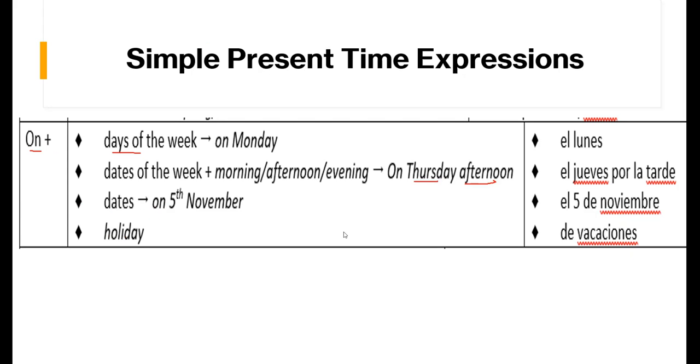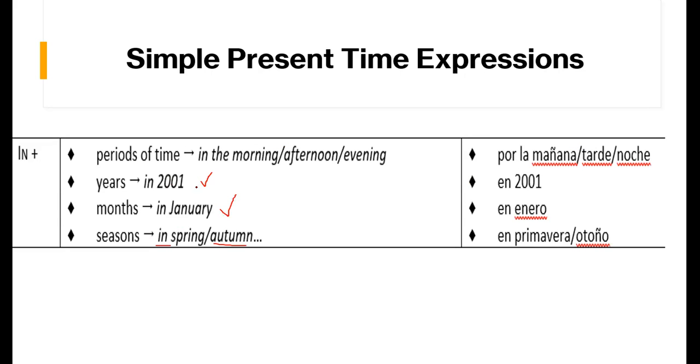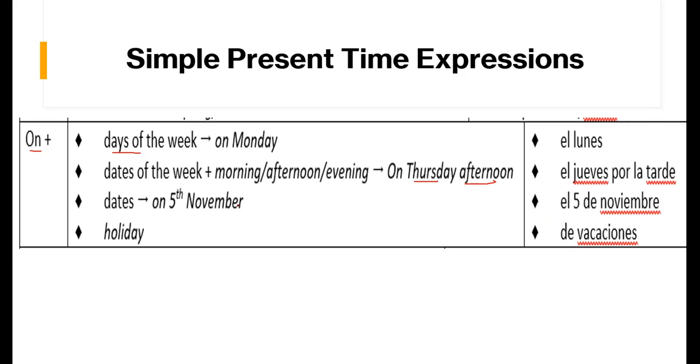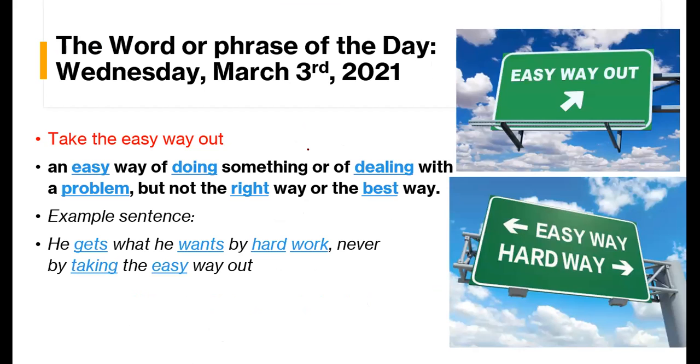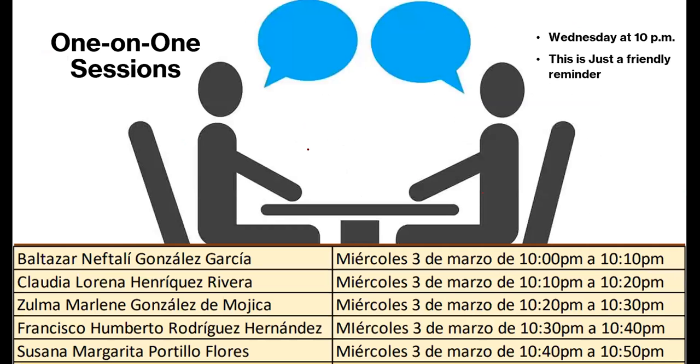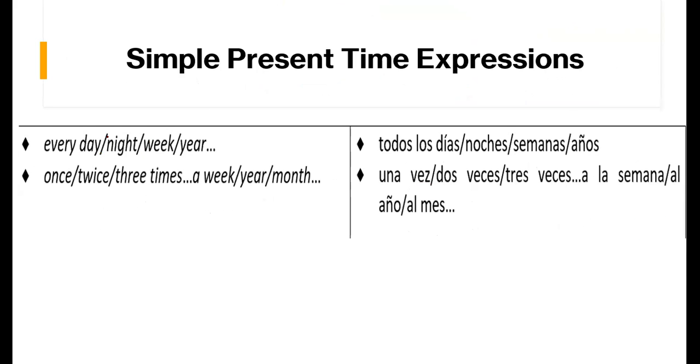Okay, let me just mute your microphone over here, everyone. Thank you. All right, so remember, "at" for time, periods of time, "in" for years and for months, all right, basically, and then "on" for a date. For example, tonight is, I mean, you can say on Wednesday, March the 3rd, 2021. For example, Claudia can say, I had the 101 session, right? Esta fecha, right? On this date, okay? You can say "on", right? On this one.